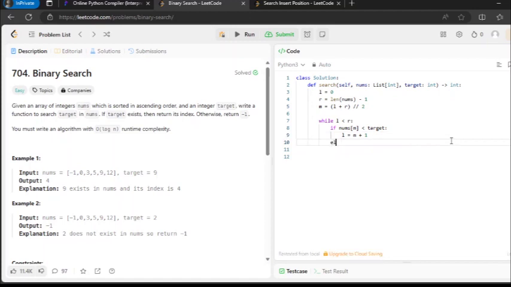Okay, and we now say else if nums m is greater than the target, what are we going to do? We shift the right pointer. Okay.